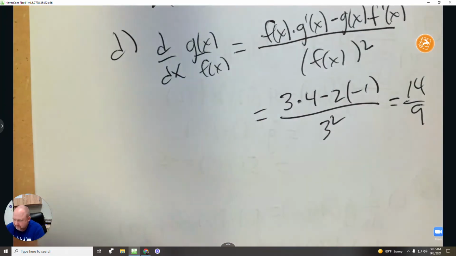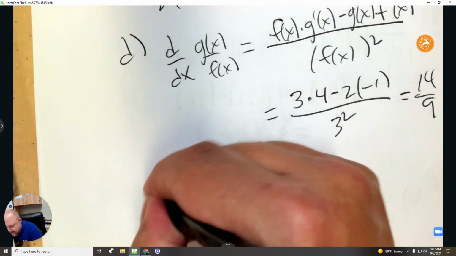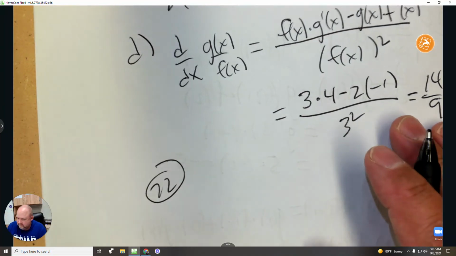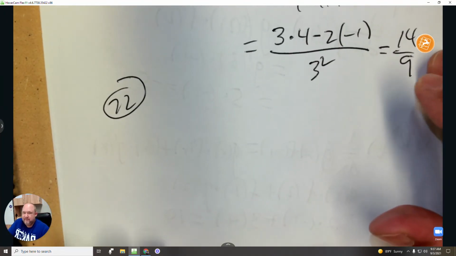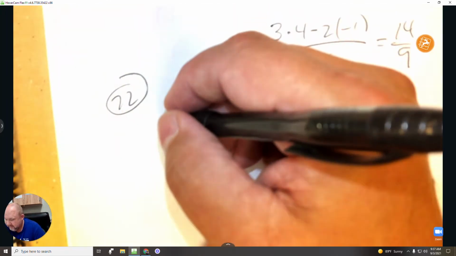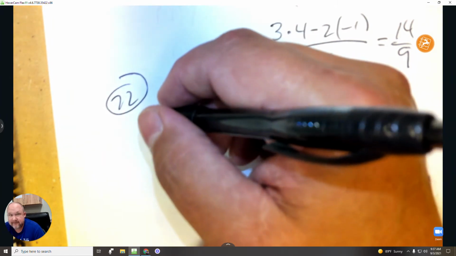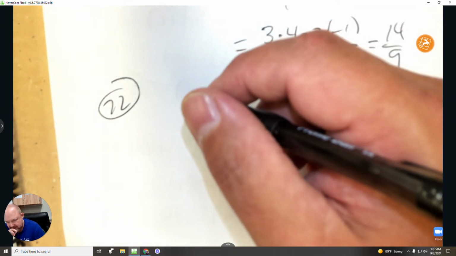Turn the page. This is the end of the assignment, this page. Again, my goal is to keep the assignment under an hour, hopefully more like 45 minutes, even less. So I try my best to do that. Sometimes it might seem like I'm going fast, but you have a pause button.